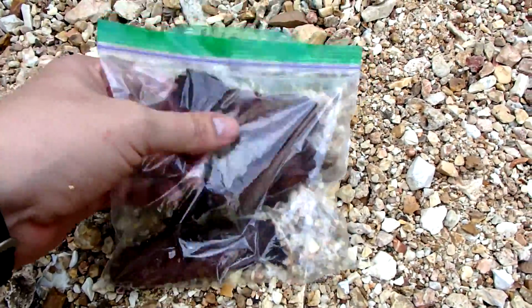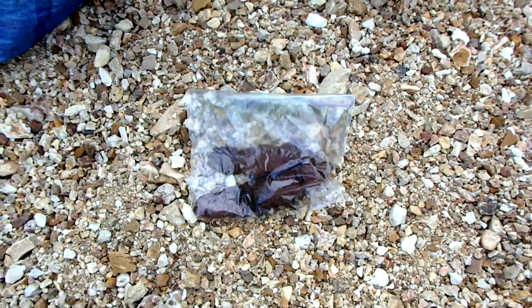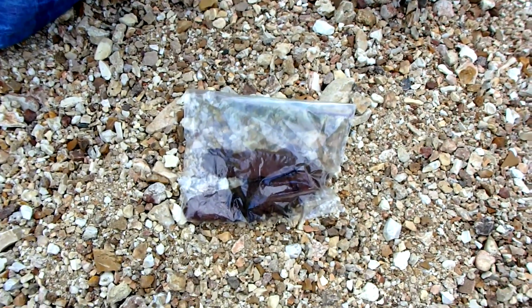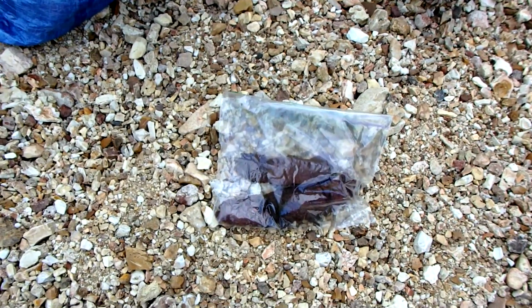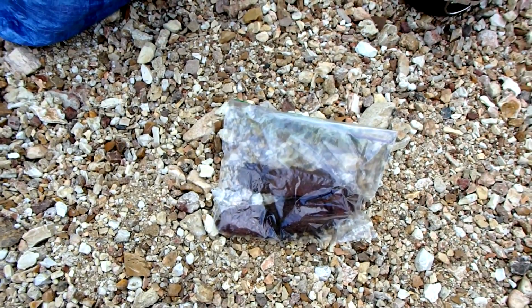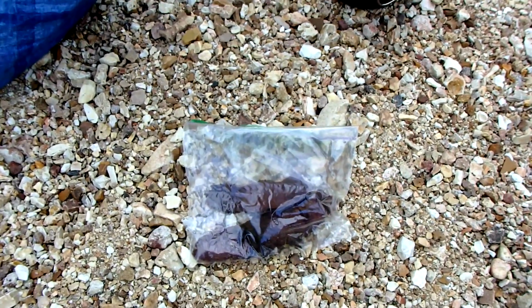One of the other things I'm going to have here is some beef jerky. This is the hot and spicy beef jerky. I finished off a pack that I brought of the cracked pepper. I really like the tubes better than the slabs. I think they're a little bit easier to eat. But this is pretty good. The hot and spicy is pretty spicy.